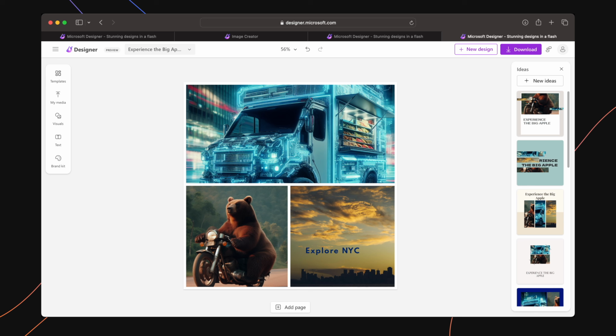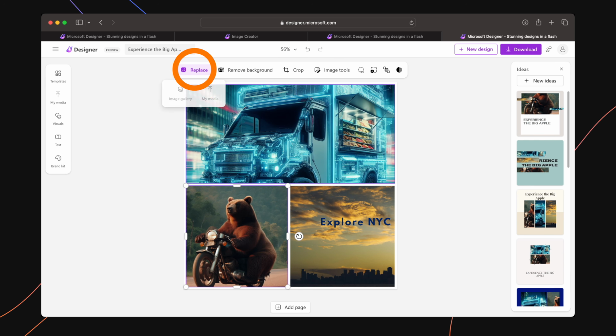In terms of positioning your element, you can click and drag it to wherever you see fit, drag the corner to expand the size, or drag the side handle to change its aspect ratio. And lastly, you can also rotate it by dragging the icon to your preferred angle. Now, let's select an image and see just how tasks that used to take hours in Photoshop just a few years ago can now be done in seconds without pulling out your hair.